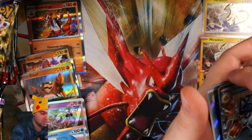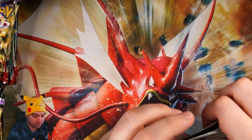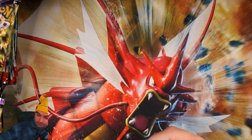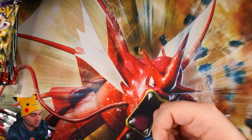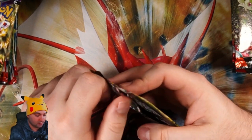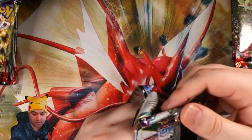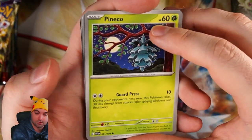All right, I'm going to put these away, and we are going into the regular Elite Trainer boxes supplemented from our just regular packs. We're going to see if these can come out on top and beat the Pokecenter ones. Because I don't know. Maybe it's better to just save your money.